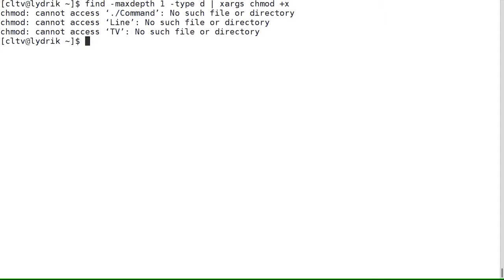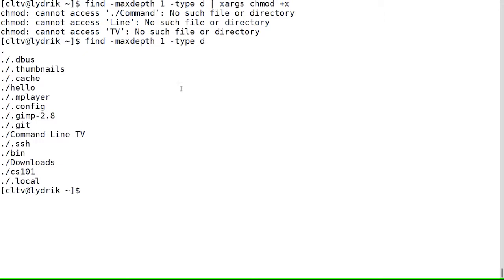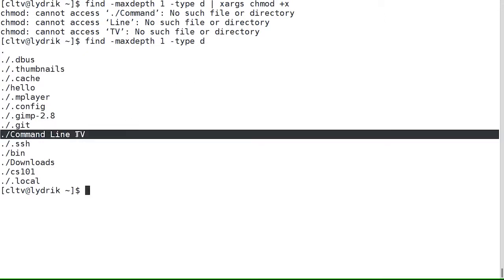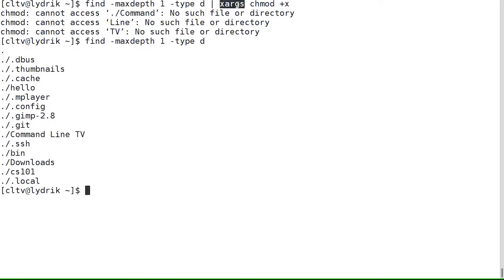That command line TV was one line of my output, but when I pipe it into xargs, it gets split into 3 parts because it's got spaces in it. And so my chmod fails there because it's trying to treat those as 3 separate things. So that's a risk with file names with spaces in them. It's also a risk with how find works and xargs works.